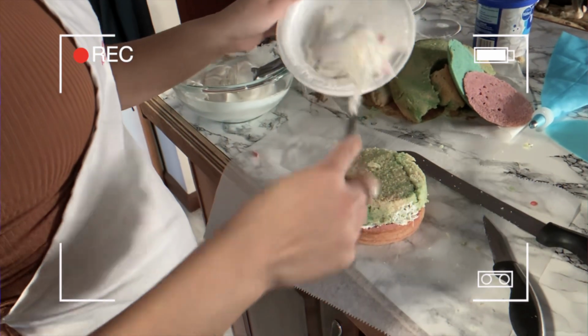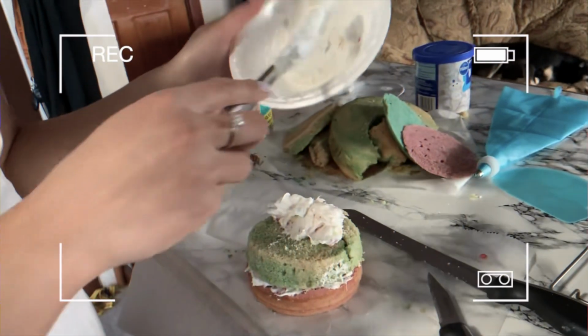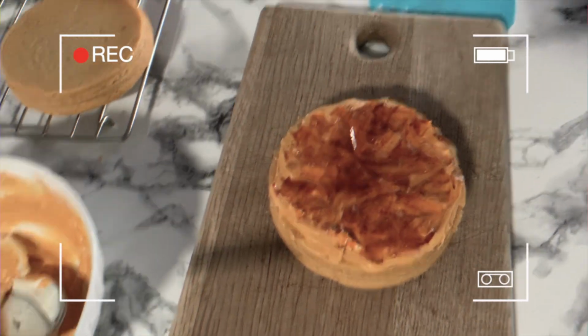How are you feeling about it right now? Honestly, I'm so proud of myself. I did not think it was gonna be this. Well, who am I kidding? I always win, right? Until today. I'm gonna win. Mine looks like a peanut butter and jelly sandwich right now. It does look like a peanut butter and jelly.